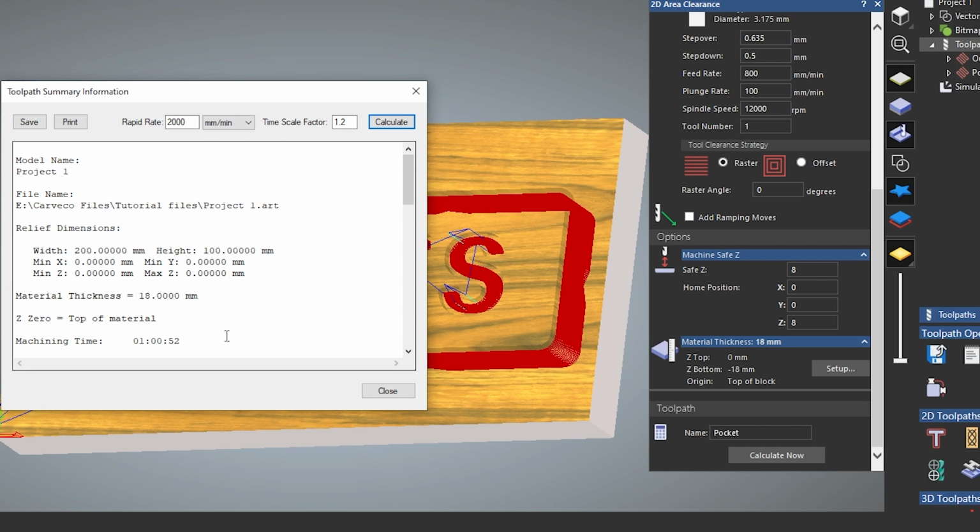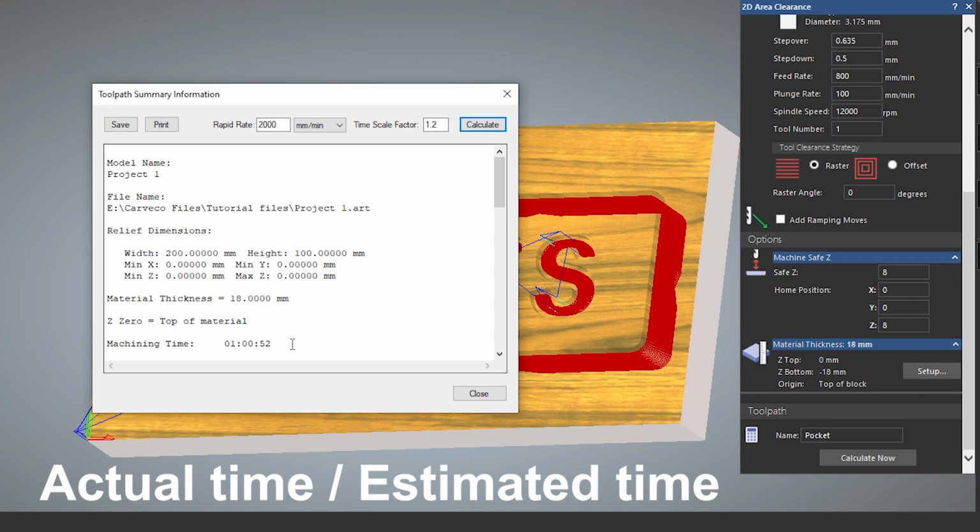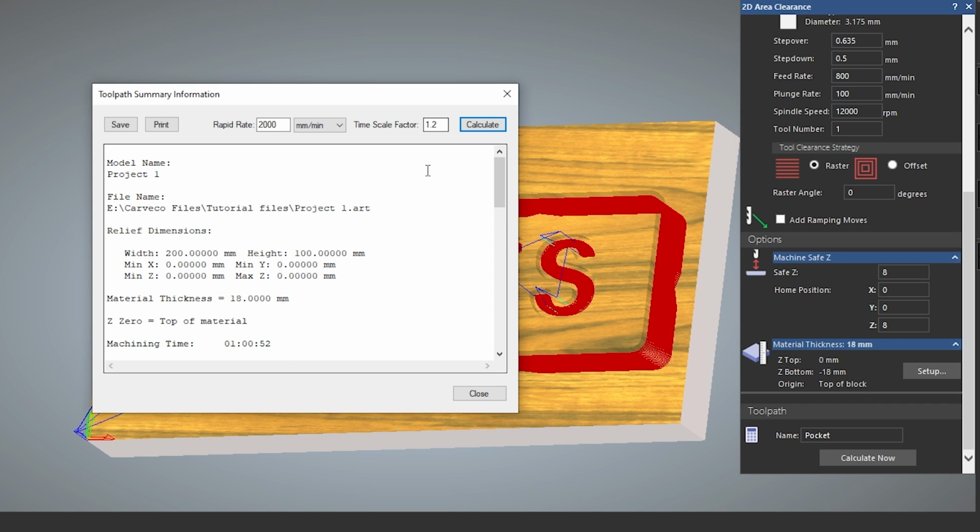Now track your first couple of jobs and take the average and get the best measurement you can. The more accurate you make this, obviously the more accurate your machine estimation time is going to be. It will never be 100% perfect, but we can get it as close as possible. So just to reconfirm, take the time it actually took, divide that by the time it was estimated to take, and that will give you the time scale factor.